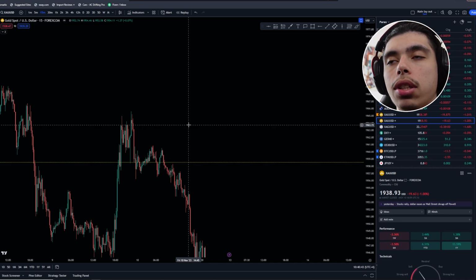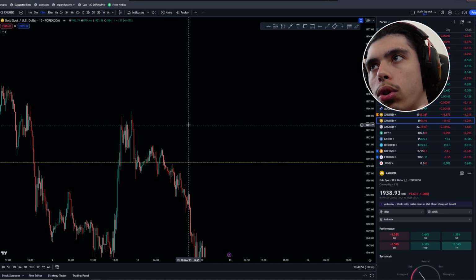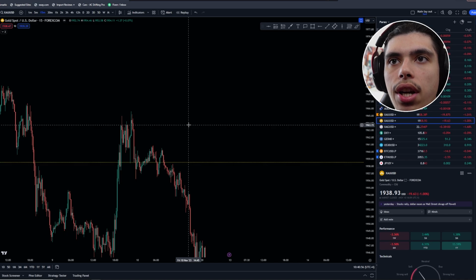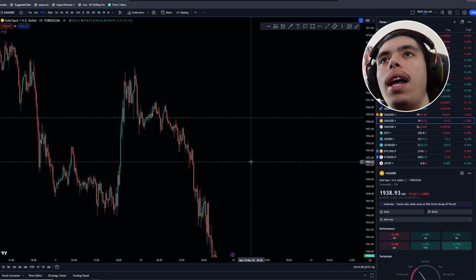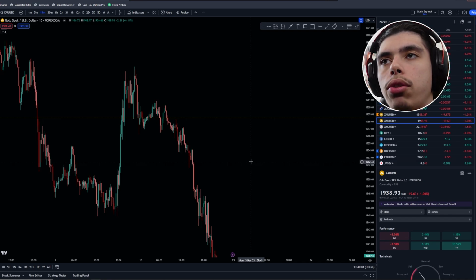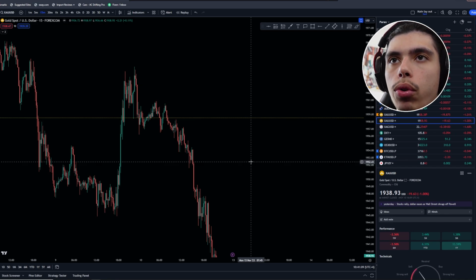Yes, and it is because you're trying to hold a runner and most of them will come back to break even. And that brings me on to my next point, is that when you hold a runner, most of those runners are going to come back and tap your break even. There's a really high % chance that it's going to come back and tap your break even, which is a reason why you have to have a planned runner. You have to treat a runner as a separate position. So we're going to get into the charts and talk exactly about how do you hold a planned runner and when to hold a runner.